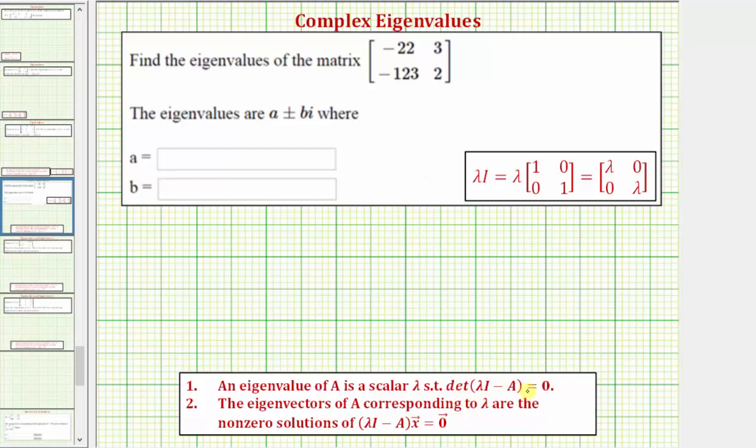Let's go ahead and use this equation to determine the eigenvalues. We'll have the determinant of lambda times I. Because matrix A is a two-by-two matrix, this would be lambda times the two-by-two identity matrix. So the first row is lambda zero, and the second row is zero lambda. Then we have minus the given matrix A.